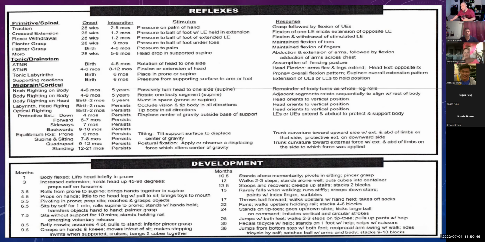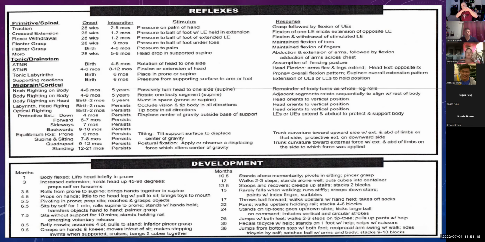So a question on that might say, your pediatric patient still does not demonstrate integration of the plantar grasp reflex. Which of the following ranges is outside of that range? So it'll say like 1 month, 3 months, 6 months, 24 months. 24 months is definitely outside of the range for integration, right? And so you go, oh, that's the one that they're telling me is outside of the range.